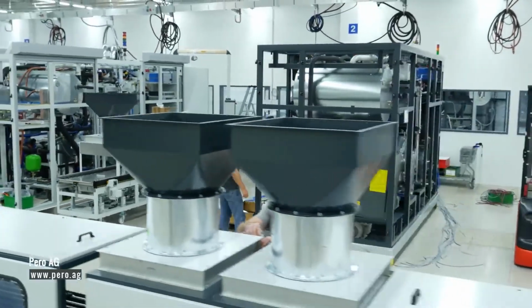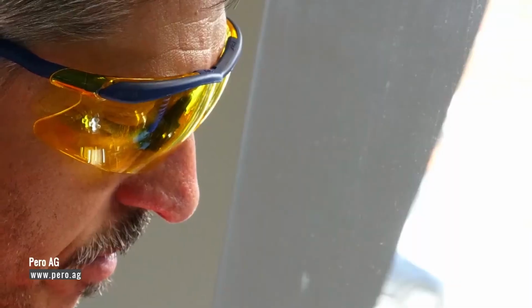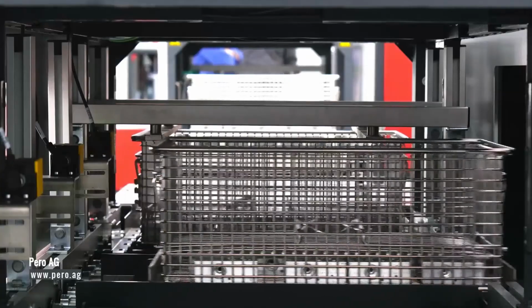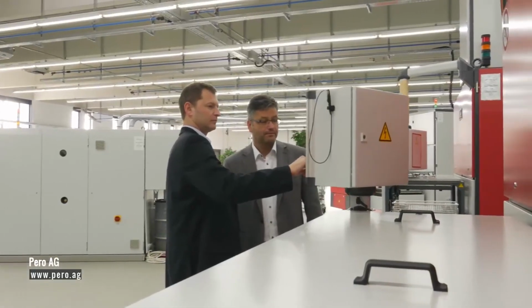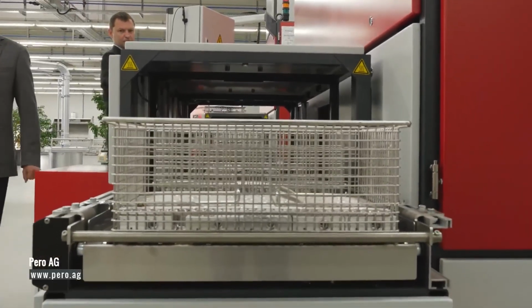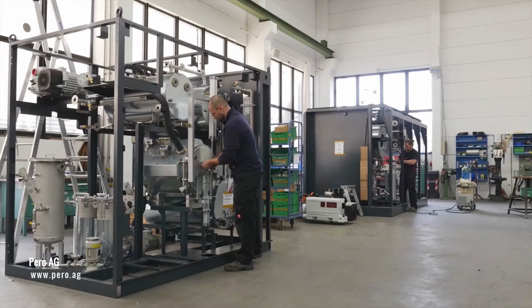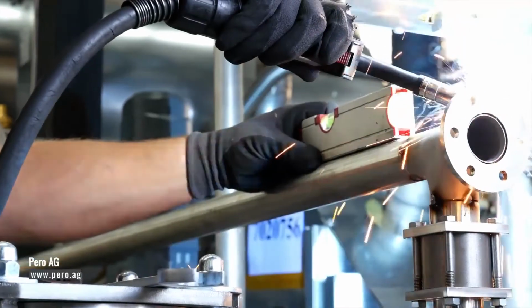More than 180 members of staff at Pero ensure maximum technical standards and provide you with objective and competent support and advice. They offer you excellent service that you can rely on. We'd be delighted to welcome you to one of our 8 application centers, each equipped with advanced Pero parts cleaning systems to present to you alternative options for your application. Come and see the concrete results of our cleaning processes for yourself and experience technical cleanliness achieved with your own production products. Pero's high-quality systems provide ecological and cost-effective cleaning results. Cleaning processes by Pero, making sure that it works.